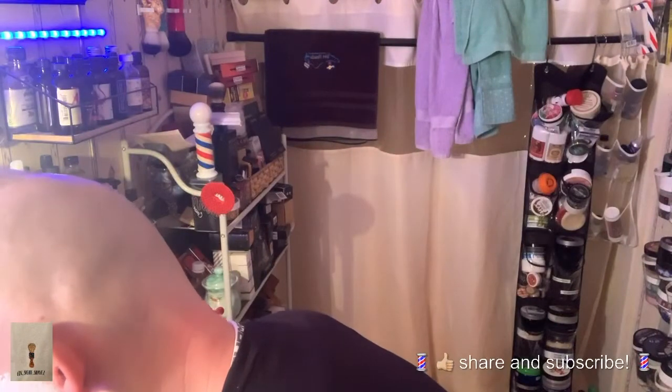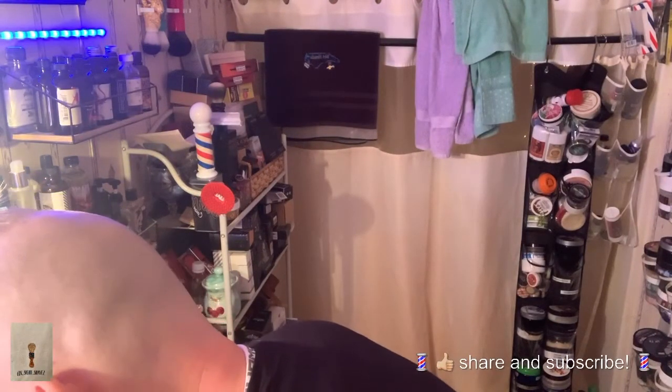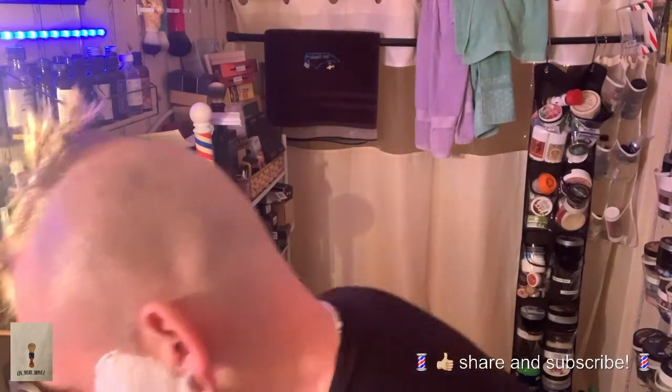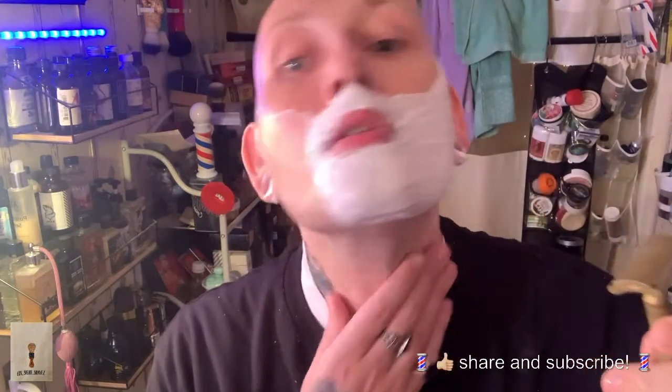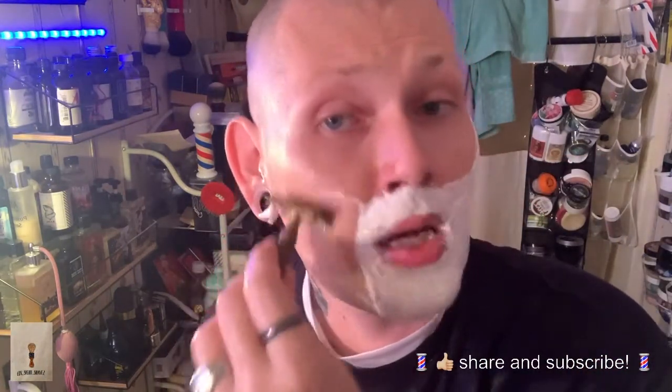This is a wide body top cap on this razor, which I'm really glad they made, because the overhang was what was keeping me from buying it when it first came out.